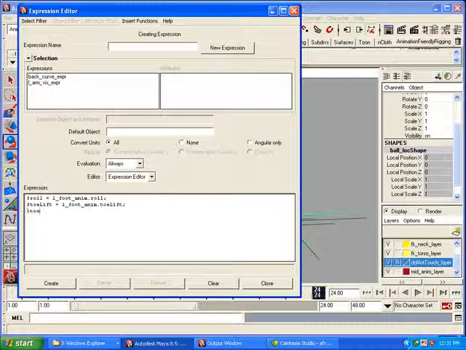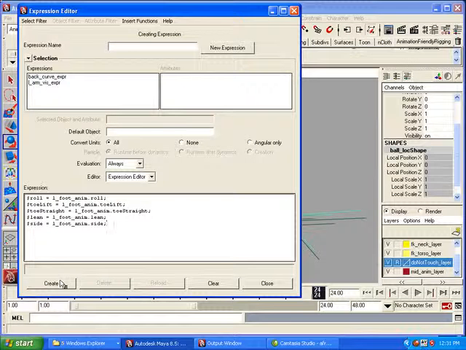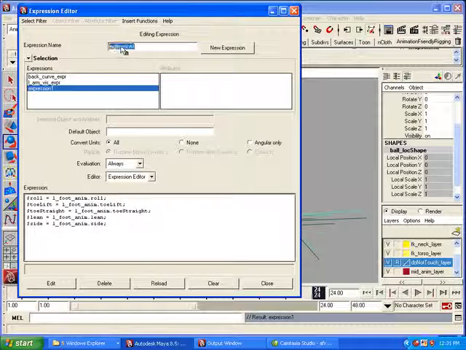We need toe straight, which is going to be equal to L_foot_anim.toeStraight. We need lean, which is L_foot_anim.lean, and we need side, L_foot_anim.side. Create, and we will call this L_foot_expr, like that.